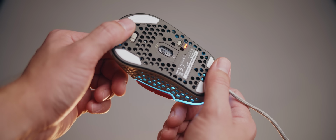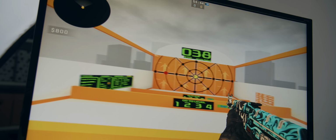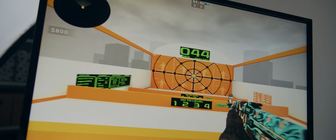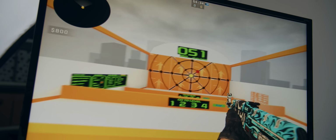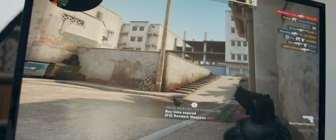And combine all that with a performance sensor, the 3389, we have a winning package that has been an absolute pleasure to game with. It's because of this mouse I've been training more and getting back into CSGO, just feeling more comfortable with spray control, finding my targets, flicking around, and after a bit of a hiatus, it's nice to get back into shape with acceptable performance. At least what I would consider to be acceptable.